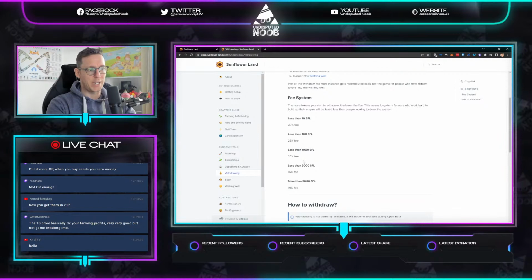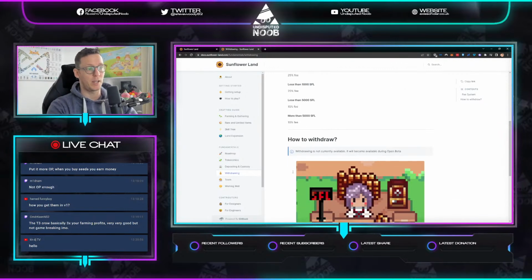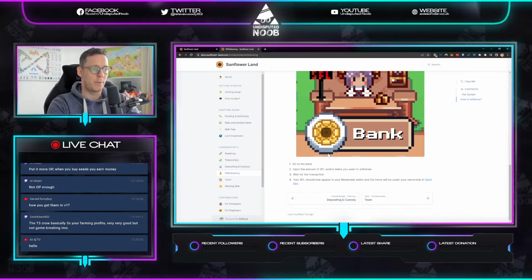So then the fees become less the more you withdraw. If it's less than 10, you pay 30%. Less than 100, but more than 10, 25%. Less than 1,000, but more than 100, 20%. Less than 5,000, but more than 1,000, 15%. More than 5,000, you pay a 10% fee. There's always going to be a 10% fee. Okay? Maybe in the future, there'll be things to give you a free withdrawal once a month. Maybe there'll be some stuff. Who knows? We'll see. But there we go. That's one of the things that you can consider there.